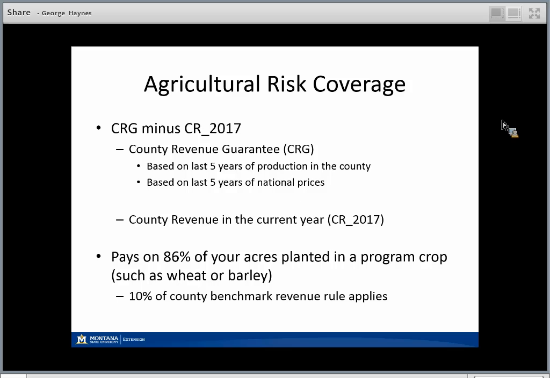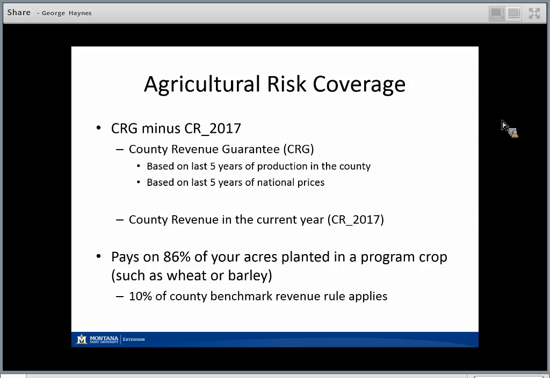Which is kind of bizarre for us to think about because in Montana we know that spring and winter wheat prices are very different from one another. But in the prices that are used for this particular program, it doesn't matter. Wheat to the bureaucrat sitting in Washington is just wheat. They don't differentiate between spring and winter wheat. So we have local production, national prices. So from that we calculate this thing called county, from that we set a base, a benchmark, if you will.